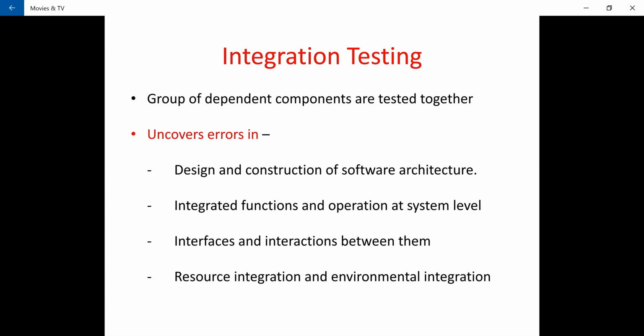So all these errors will be uncovered in integration testing.